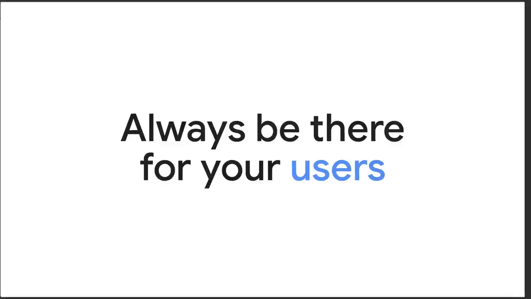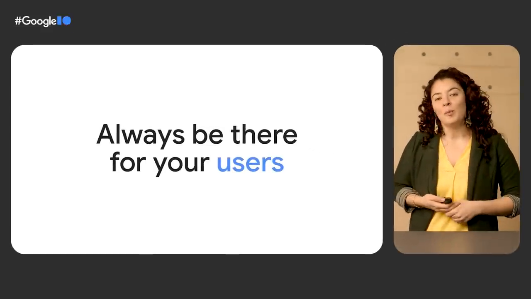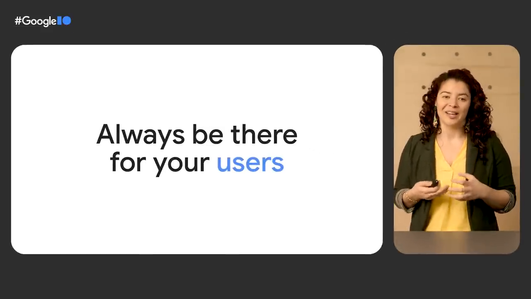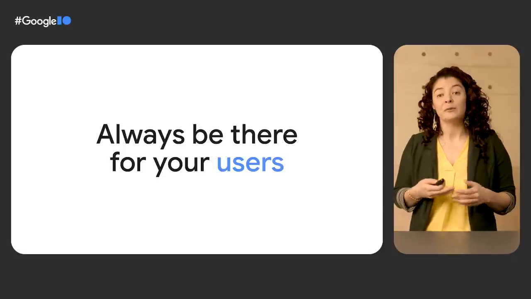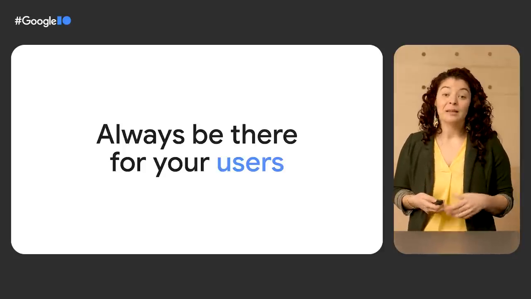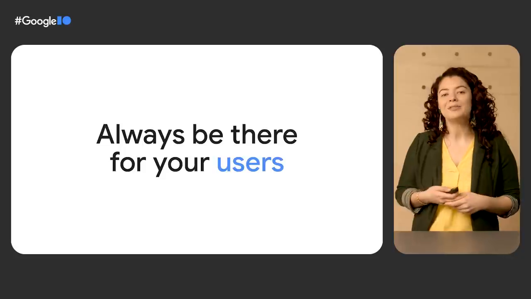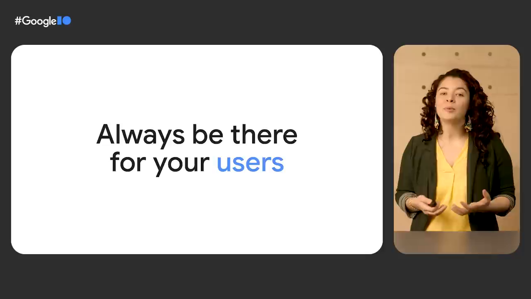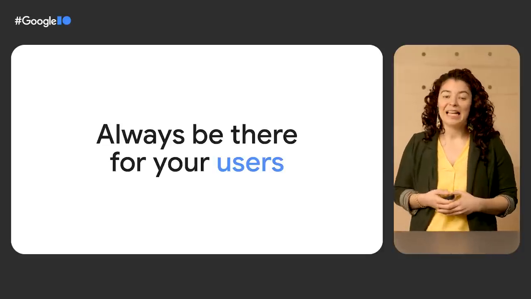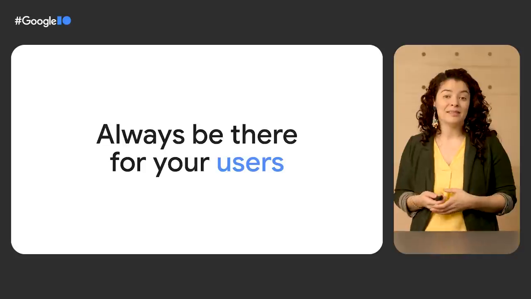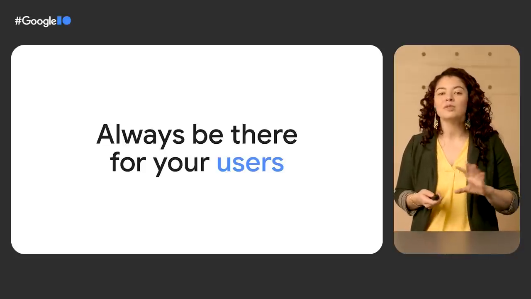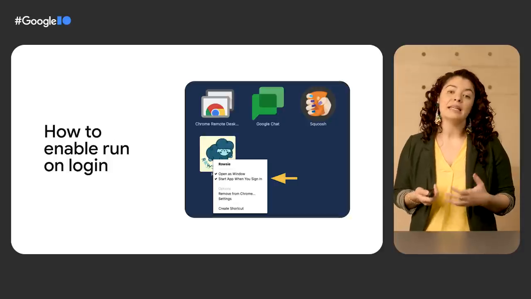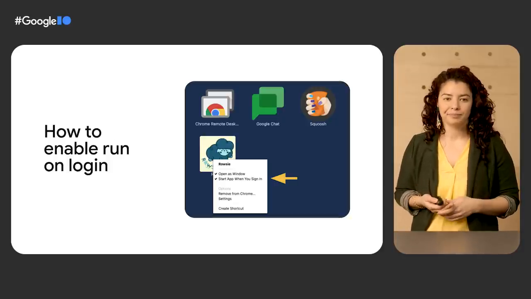One of the reasons we want users to install our app is that it opens new ways to engage our users. One of those features that operating systems offer is Run on Login. It's been available for platform apps for a while, because users want to automatically run a set of applications they always use. Typical examples are high engagement applications, like email clients, chat apps, and monitoring dashboards, to name just a few. Now it is available for web apps as well.